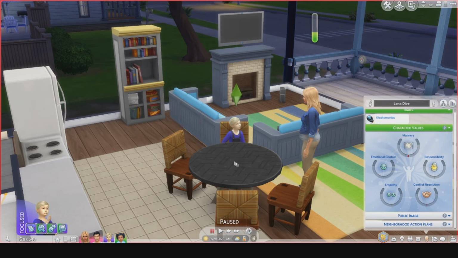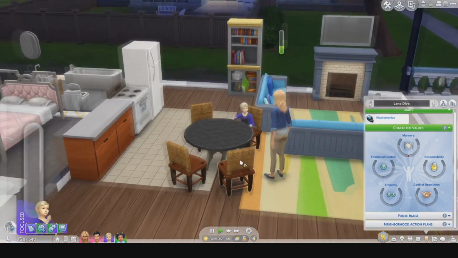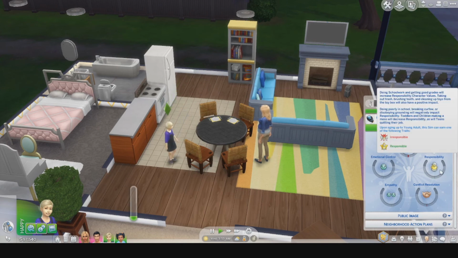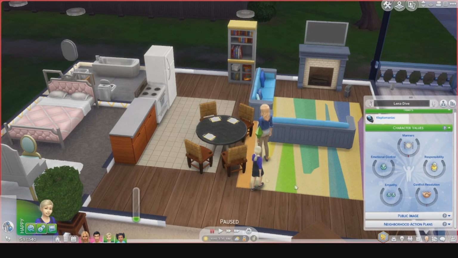So typically with manners, if your child sets the table or if they do the dishes, that does cause them to gain manners, and responsibility from completing their homework, that they are different things. And these are traits that will help them later in life. I know that sounds kind of cliche, but these do have an effect on how the sim shapes themselves.